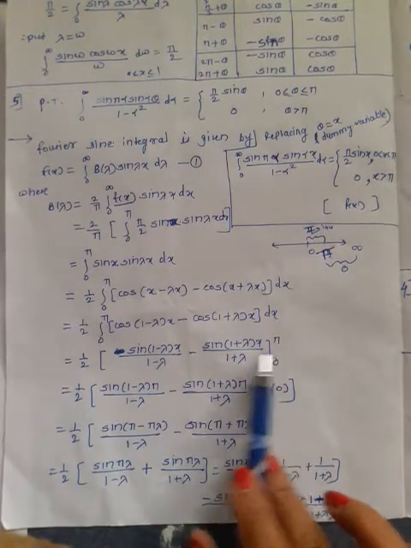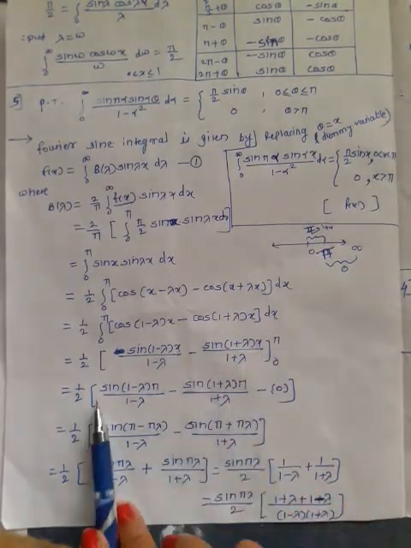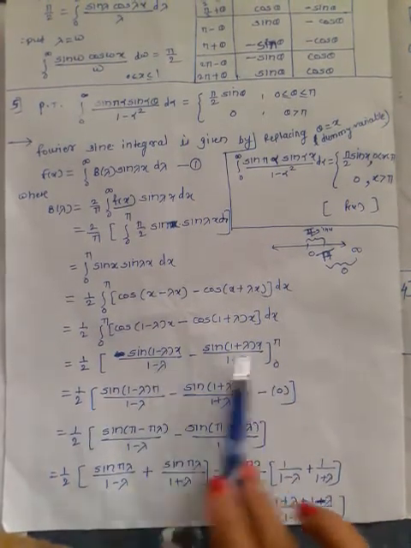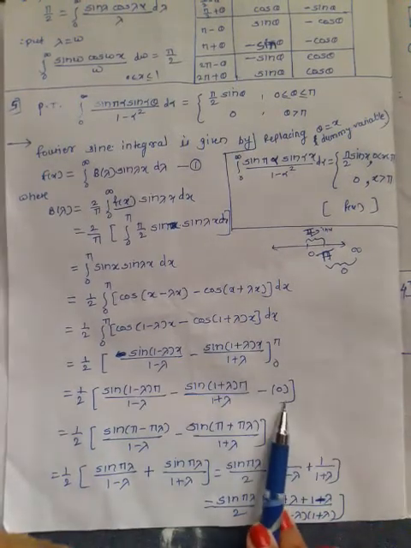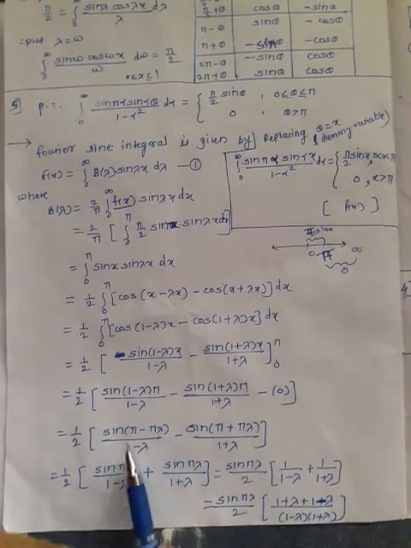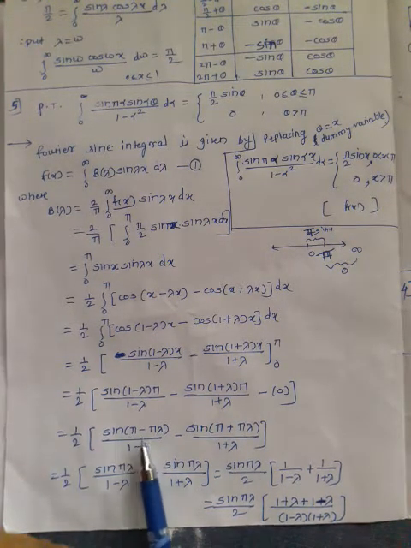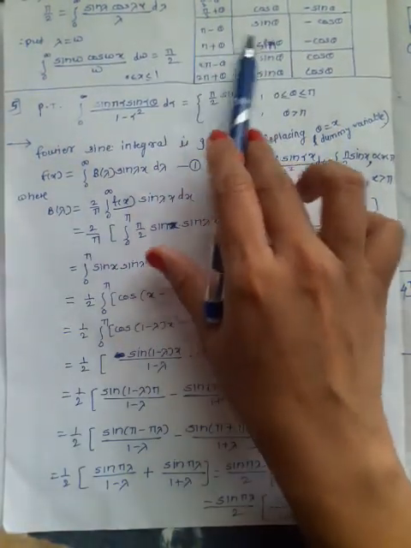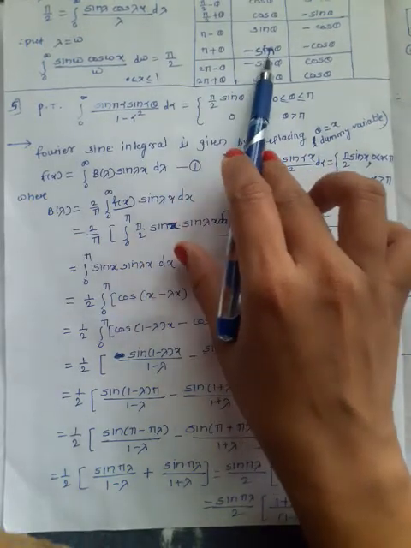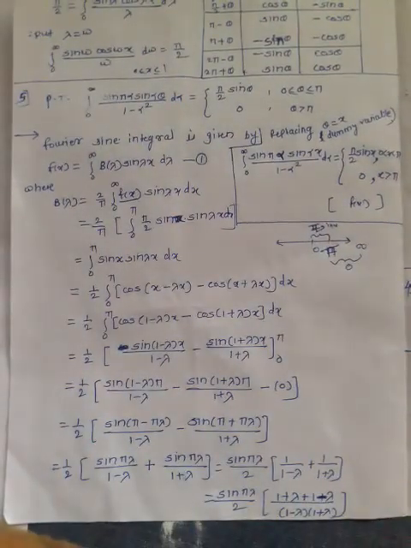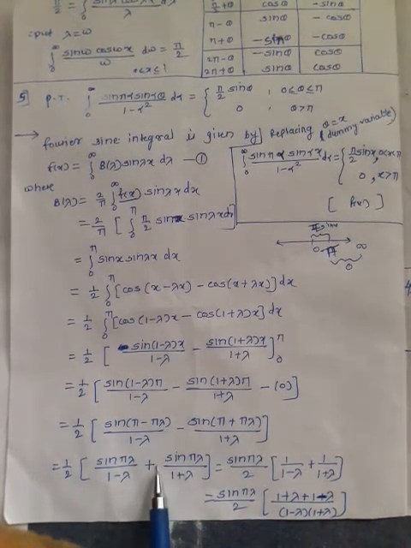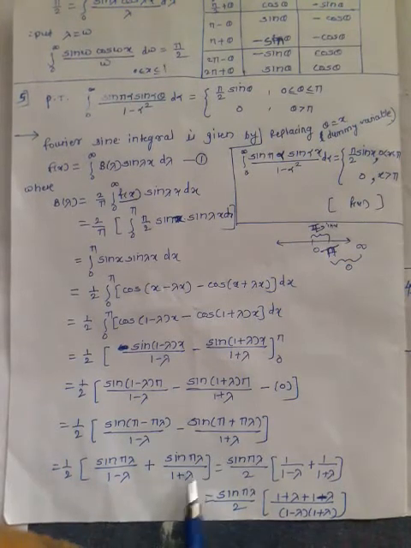Now put the upper limit pi in x. We get this upper limit, rest of the terms as it is, minus the bracket as it is, with 0 in x. We get sine 0, sine 0, which is 0, so the lower limit becomes 0. Now take pi inside. What formulae do we have then? Sine of pi minus theta, sine of pi plus theta. We already have this. Sine of pi minus theta is sine theta, sine of pi plus theta is minus sine theta. Write down as it is here. We get sine pi lambda minus minus plus sine pi lambda upon as it is.